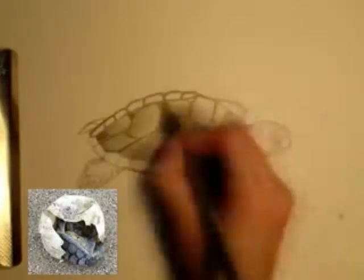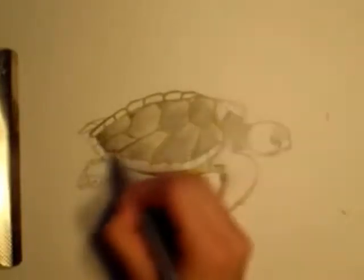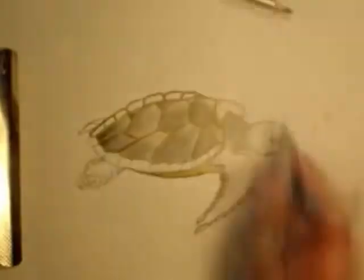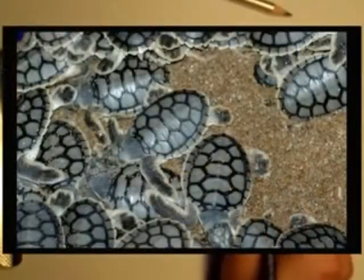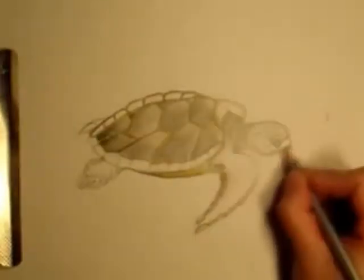The female will then lay up to four of these nests over a span of 16 to 17 days. Even though it may seem many little sea turtles are being produced, you must keep in mind that the dangerous journey of survival has not even begun for these unborn eggs.